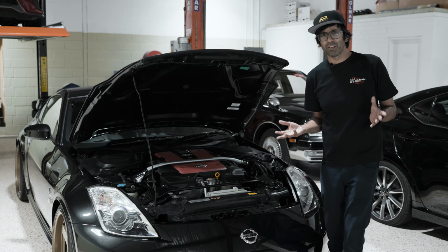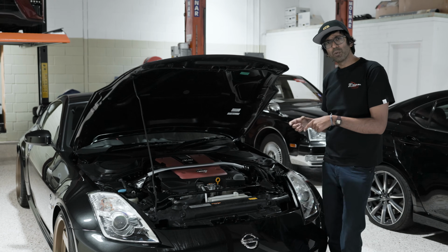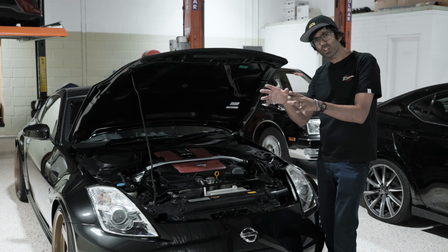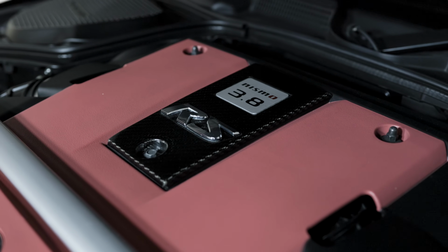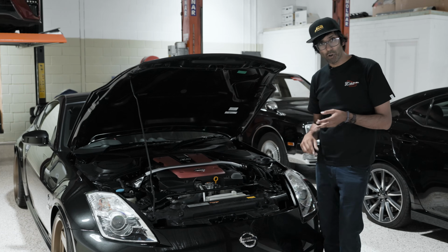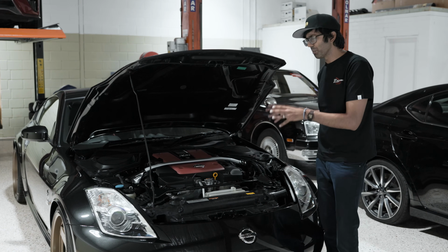But as a 3.5, it's a bit of a nugget and needed more balls. They make a 4 litre version of this engine, which has a longer stroke and a slightly larger bore. But what the engineers did was they took the crankshaft out of the 4 litre, stuck it in a 3.5 with the same cylinder bore, and it resulted in 3.8 litres. But they didn't stop there. They made a version of that crankshaft in forged aluminium.